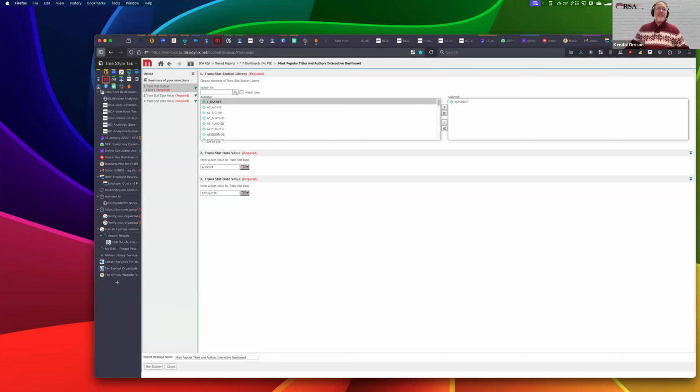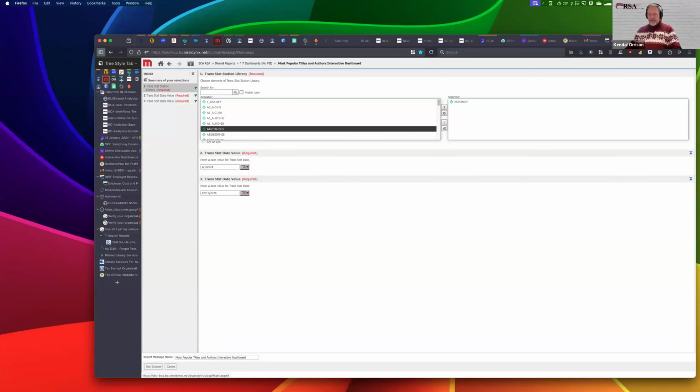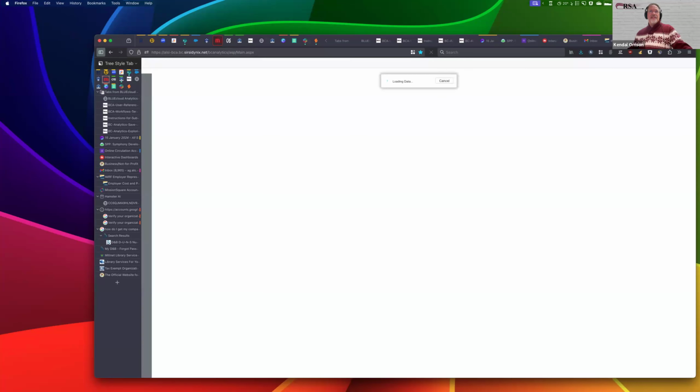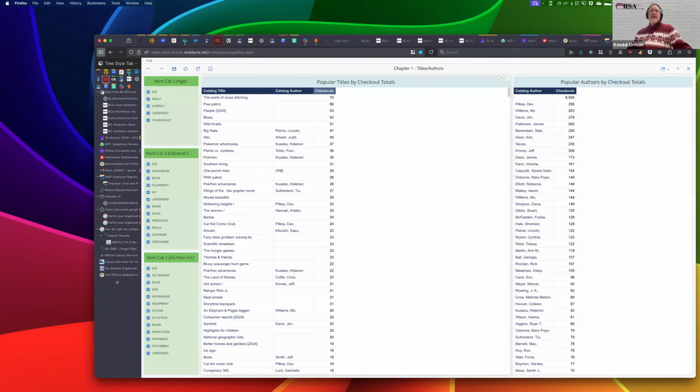Okay, so this is a dashboard that runs a report first and then allows you to slice and dice the data after it runs. This one's going to take a little bit to run here, but I'm going to put Laura's library in. So we'll go Dunlap. 1st of January 2024 through the end of January 2024 are the default answers, since most people were asking me for things in 2024. Oh, that ran quicker than I thought.